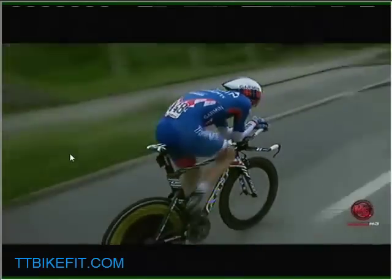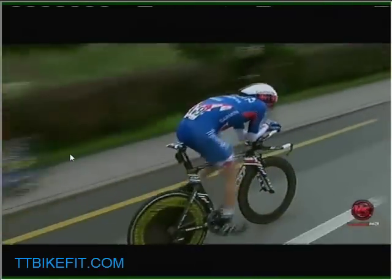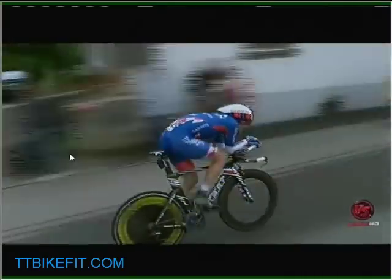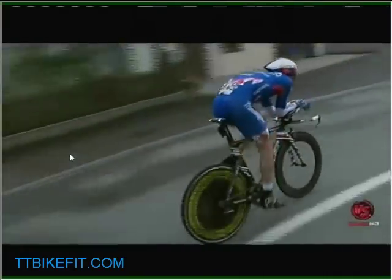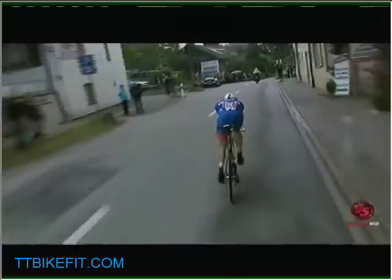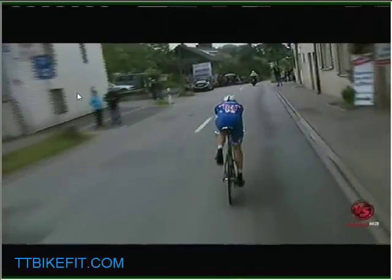We even catch old Dave Zabriskie doing it here, too. Now, he, of course, is really far forward up on the nose of that saddle, which is historically where he has ridden, but we just see right there him shoving himself back. Now maybe he doesn't have to do it as much as the other guys because of liberal application of DZ Nuts chamois cream. Who knows? Maybe that's the secret. But in any case.